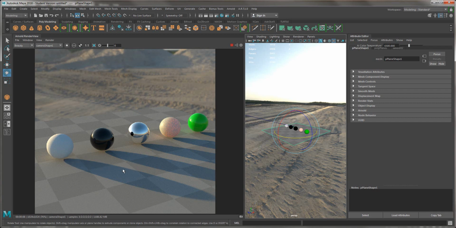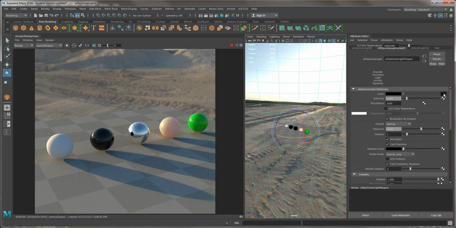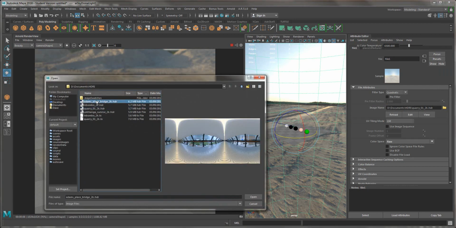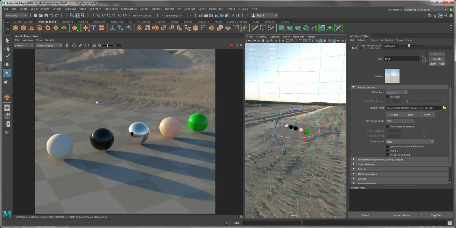And one thing that I really love about HDRI images is with the stronger lights, you've actually got a bounce light in there. You've got a bounce shadow because there is light coming from the opposite direction. We've obviously got the strong light coming in from the left, but then from the right, we've got some blues, we've got some yellows, a little bit of green coming in. So that's actually affecting the shadow inside here, which is brilliant. I'm just going to change the HDRI image one more time to something that's a little bit more. Let's go for this. So this is going to give us a very, very strong shadow, I believe.